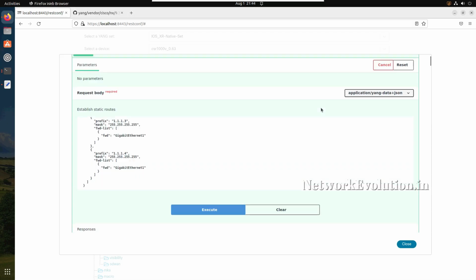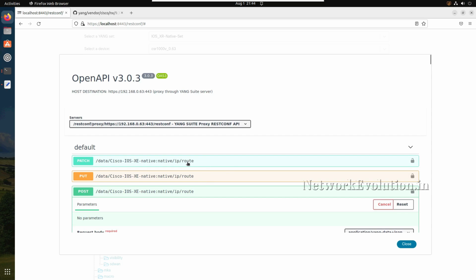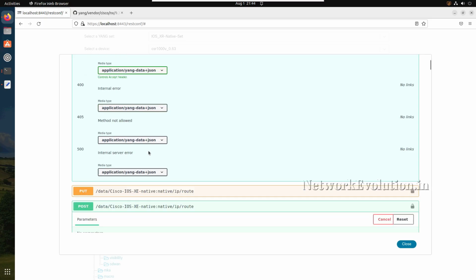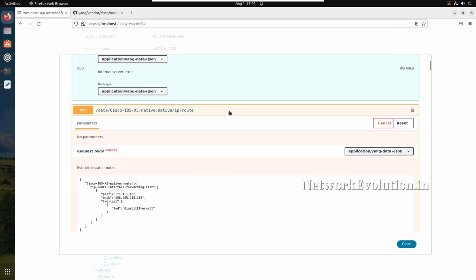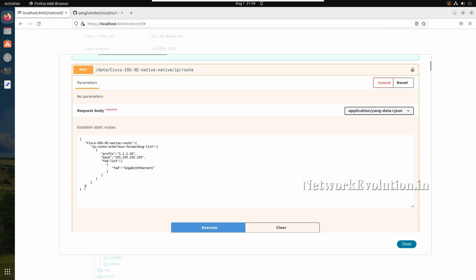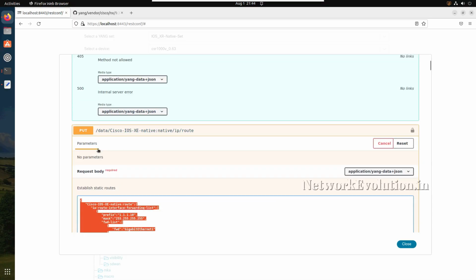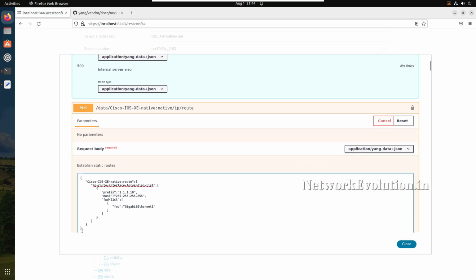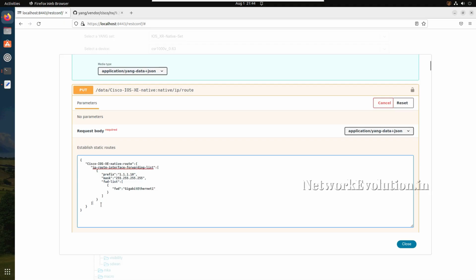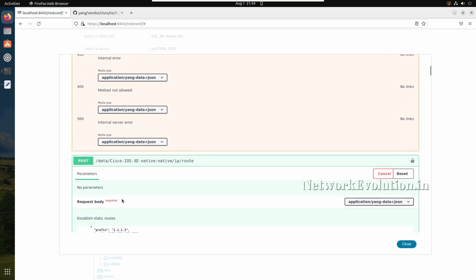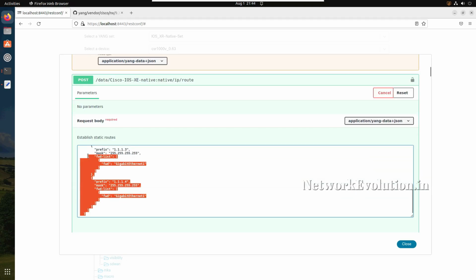So here patch will be appending the configuration to the existing routing table. Put will remove all the existing configuration and add whatever we are adding here. Post will be creating a new object if the object is not present, else it will throw an error.